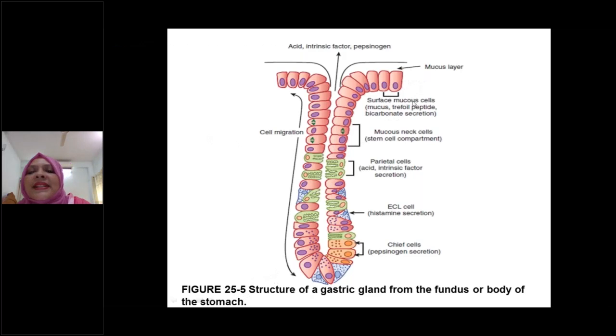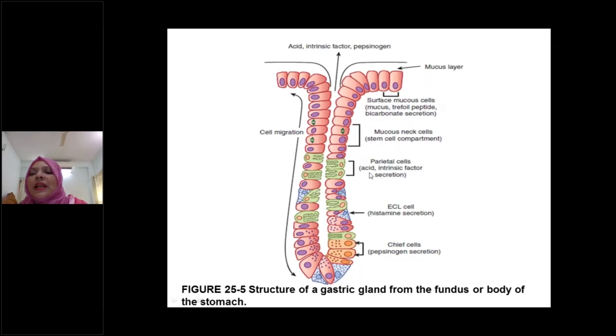See here, there is surface mucosal cell all over the surface of the stomach. There are a lot of surface mucosal cells which secrete mucus and which constitute the gastric mucosal barrier. The surface mucosal cell always secretes mucus and alkaline bicarbonate. All over the surface of the stomach is lined by surface mucosal cell which always secretes alkaline mucus, that is mucus plus bicarbonate. Okay, mucus neck cell, see here, secretes mucus.